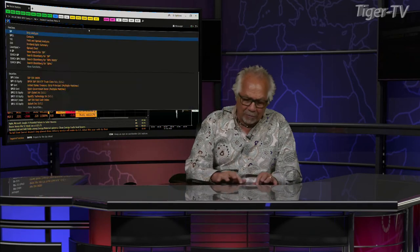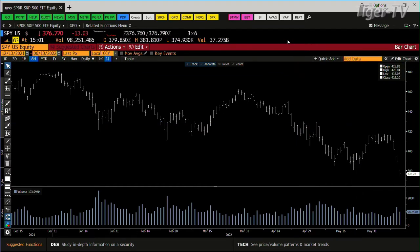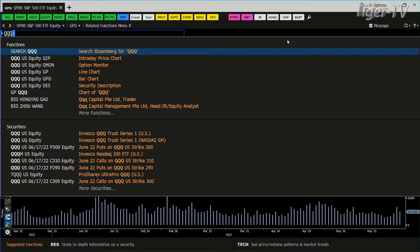We get over and take a look at the SPY, and we'll see whether we're going to get the volume inside the S&Ps for an ABC structure down. We broke the B point, and at this particular point, it doesn't need many shares. It's only going to need 30 million shares into the close, and it can get it. The NDX is going to be a confirmed ABC structure down.